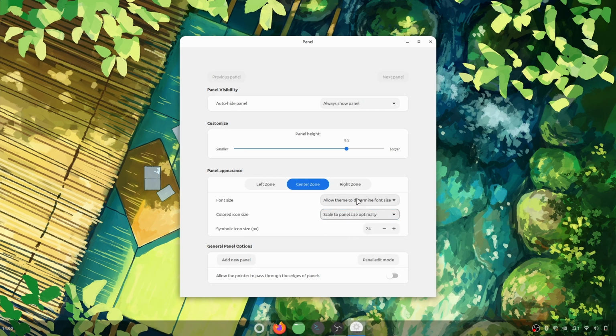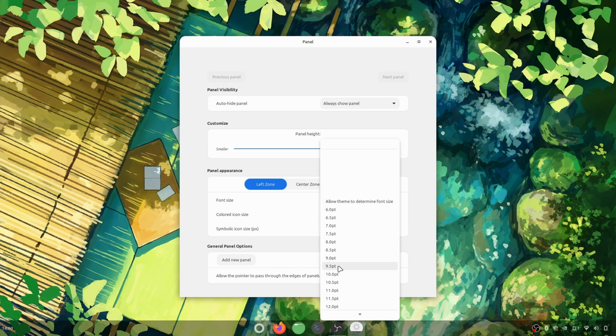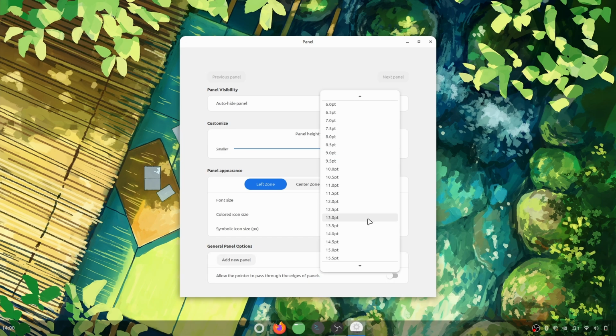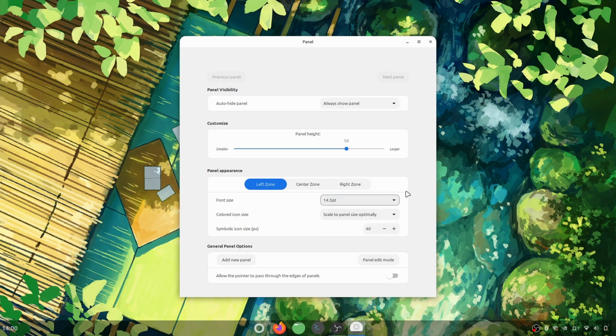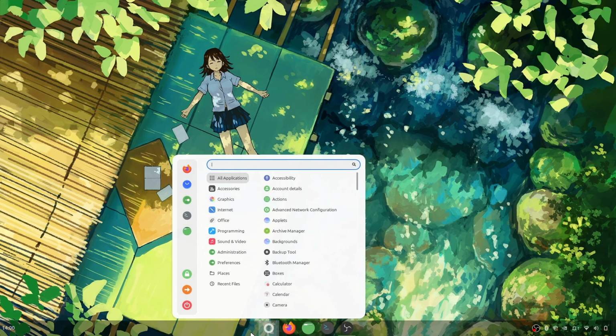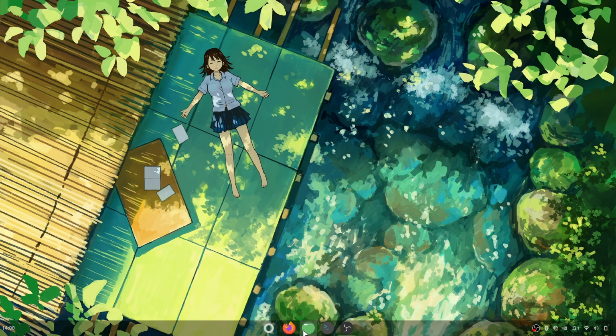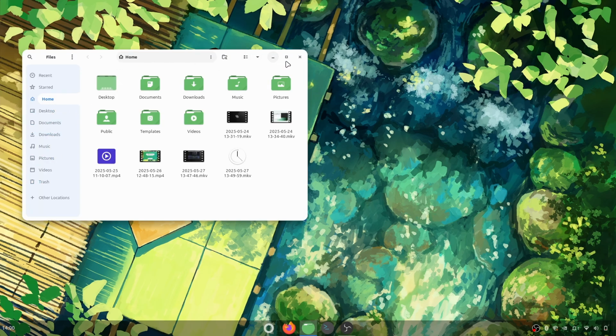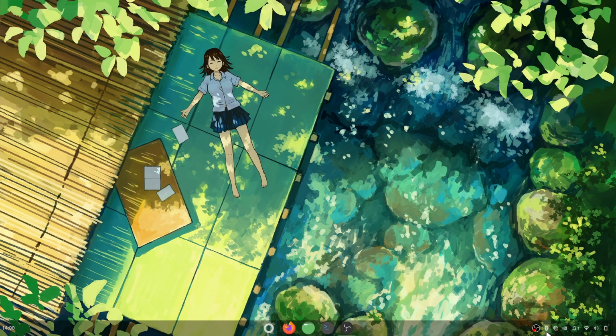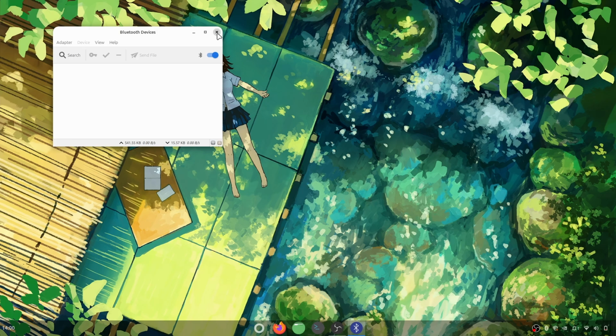Okay. Now the font size. Yeah, we don't need to do anything there. Go to the left zone, increase everything by a lot. Like the font size, increase it to maybe 12. 14. Yeah, 14 it is. Maybe not. Go to 12. 12 it is. Yep. And then as you can see, it is already pretty okay in my opinion. Yes, it is. And the whole thing has been applied everywhere. Whether you talk about the files application or the other places, it's pretty okay. Even at the smallest of the areas.